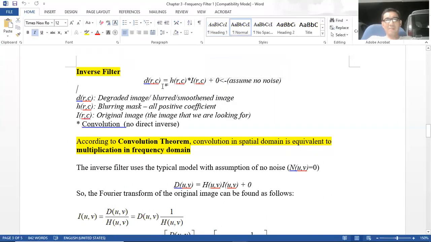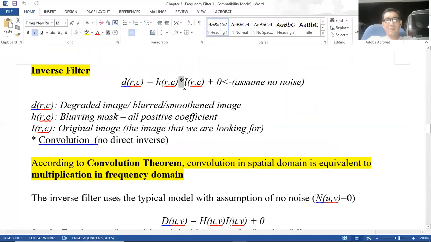So we model the degraded image as the result of original image convolve, this is convolution, with the blurring mask. So that is our modeling process. And usually there is noise, but to make it simple, we assume there is no noise. All right. So we begin from here.